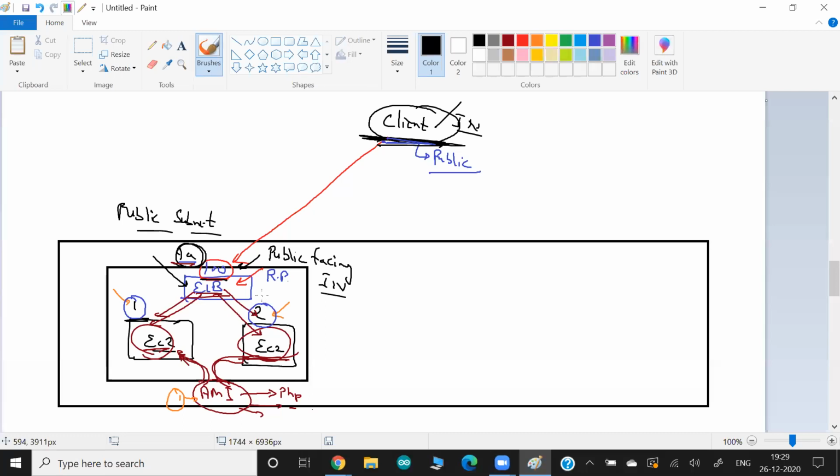If it worked as a router, then my request from the client would go directly to the instance. And I'm talking about a router that doesn't have a NAT setup. So technically, how does ELB work? ELB will take the request from the client, recreate it as a new request, and send it to its backend.